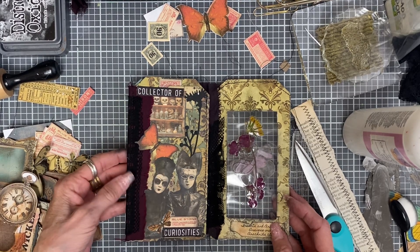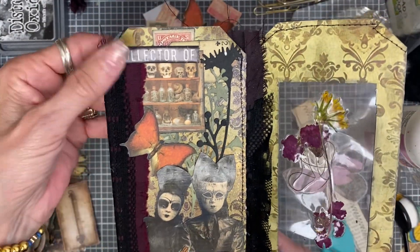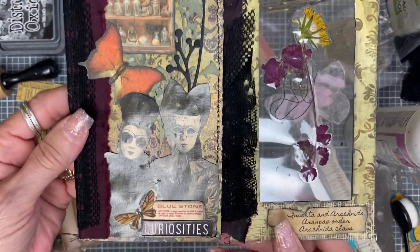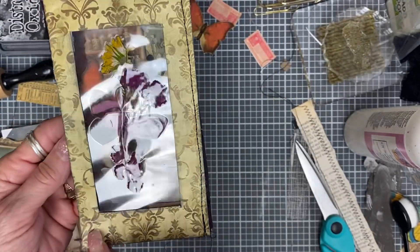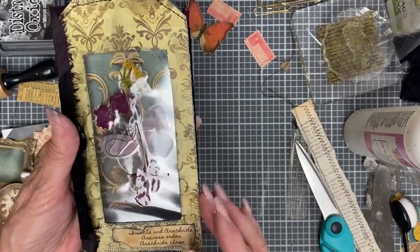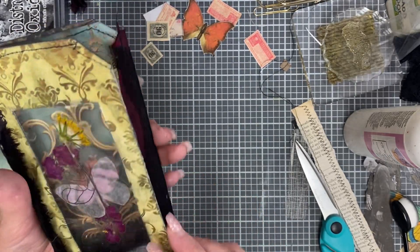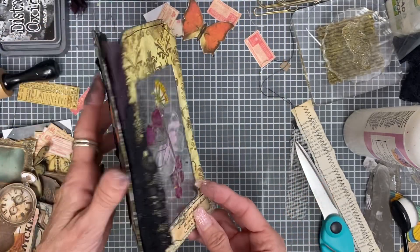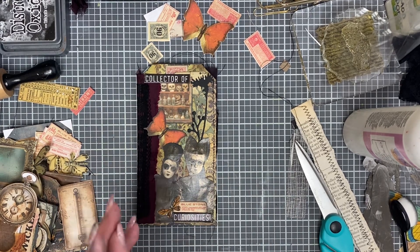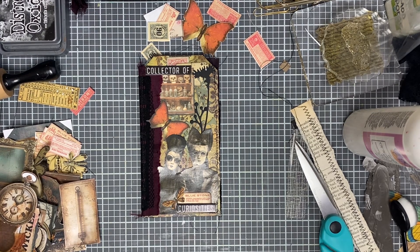Okay you guys — I think I got everything on there. I think that looks good. Don't you think that looks grungy goth? If not, what else should I call it? There you guys go — there's that. Isn't that cool? Like you can see part of it through it. I just think that's going to be so fun when it's all done. I'll put it up on the fireplace where I have a ledge. Okay you guys, until next time — happy crafting! Bye-bye!